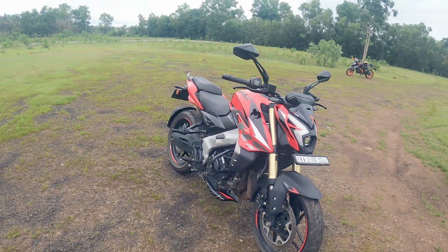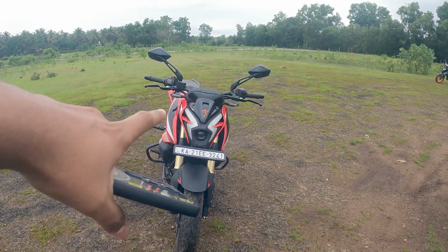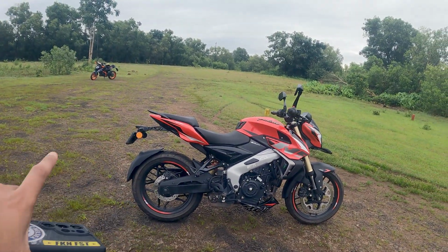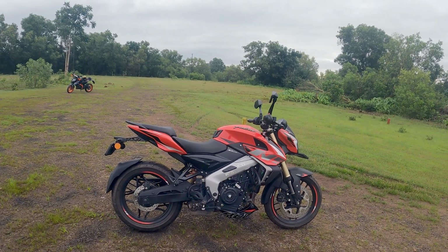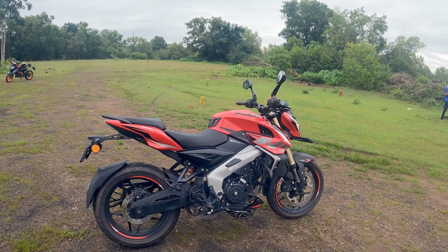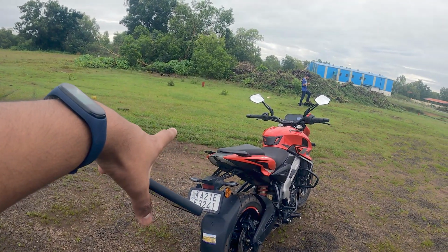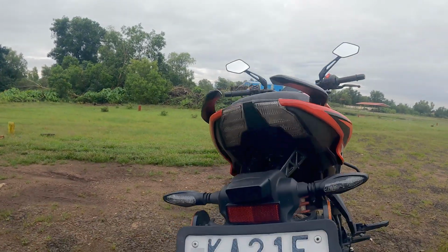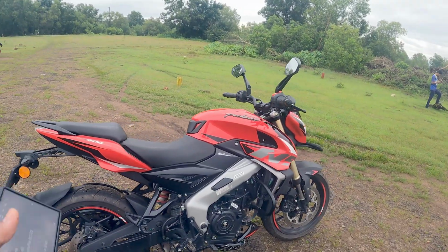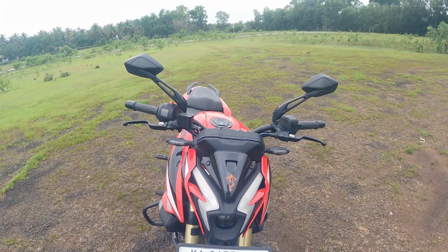Okay, straight from the look of this, if you can see in the front profile, you can get to know that this is the NS400. But the side profile is typically from the NS200. I mean, the whole main frame, the body, the chassis are literally derived from the NS200. Only at the front side you can differentiate the NS400. Otherwise, at the side and also from the back side, they should have done some changes, because the back profile literally looks like the NS200 or the Pulsar 150. They should have done something at the back to show that this is the NS400. Only at the front side, from the looks of the headlamp, you can get to know that this is an NS400.